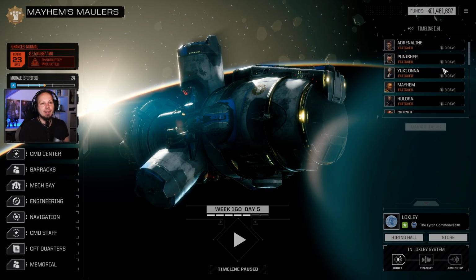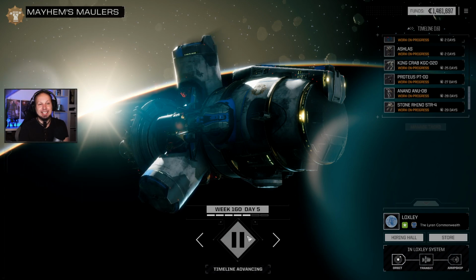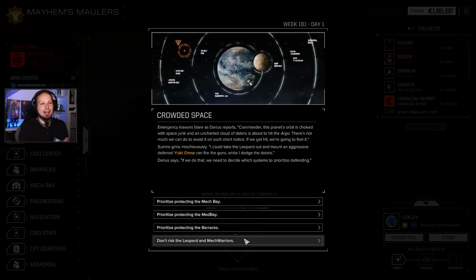for a while. However, we have some other mechs that I want to bring in today, and I have the feeling that we kind of need the Proteus. We need to build that thing somehow. I don't know how yet, but we will build that thing in a way.